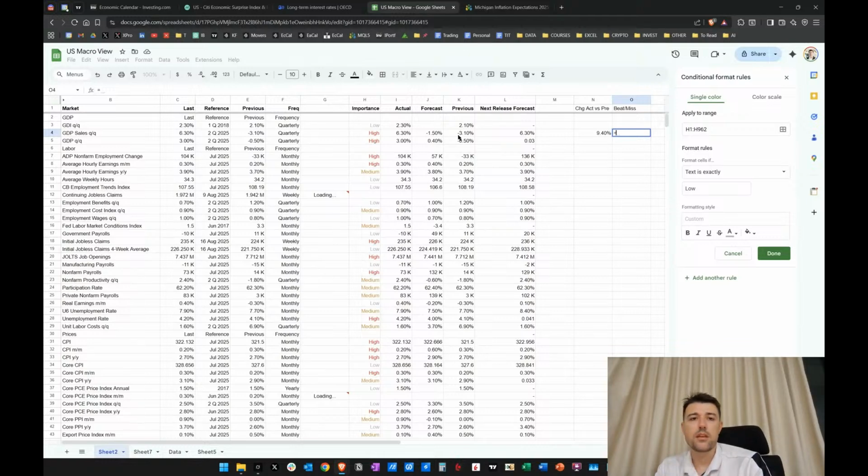And then the actual came at 6.3, right? So 6.3 minus 1.5 means that the read beat the forecast by 7.8%, right?